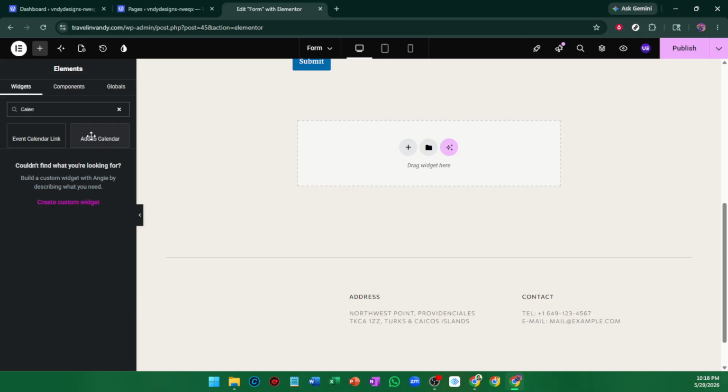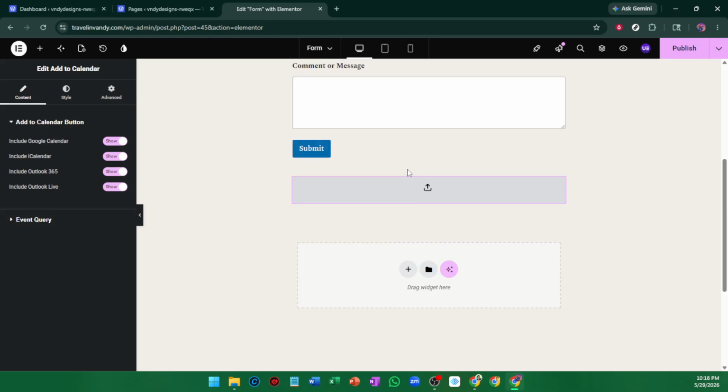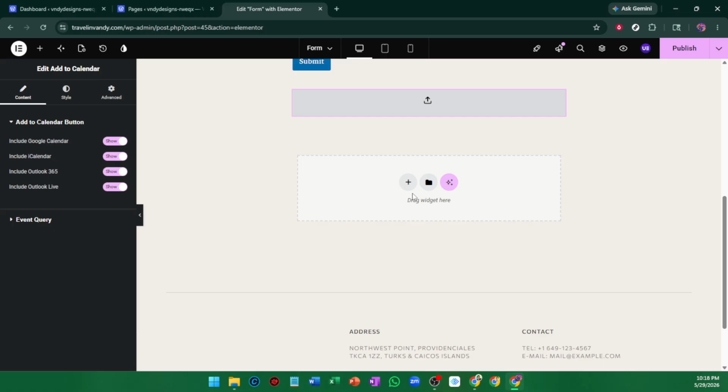Start in the Content area. Choose a preset or layout that fits your design, such as a full month grid or a list of upcoming events. Select the source for your events. Most plugins let you pull in all events or filter by category or tag. If you haven't added events yet, many widgets let you create new events directly from here, which is handy when you're setting things up for the first time.